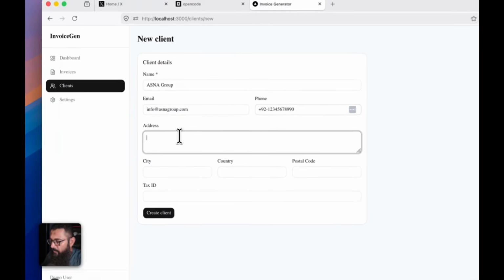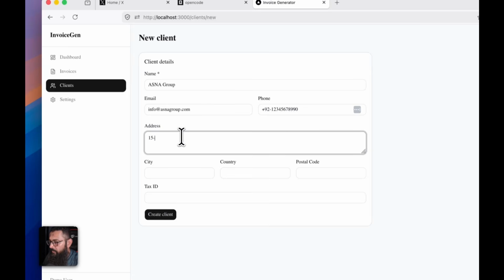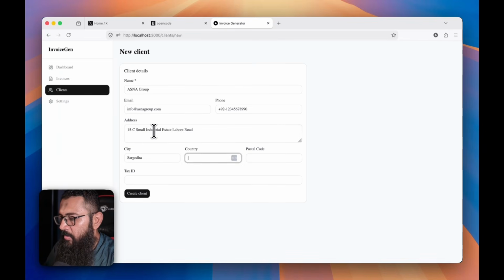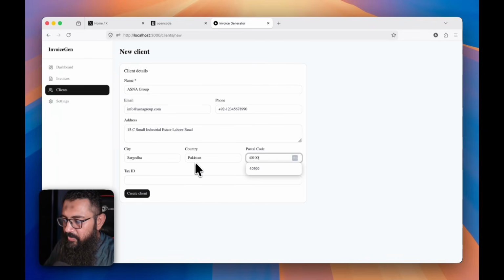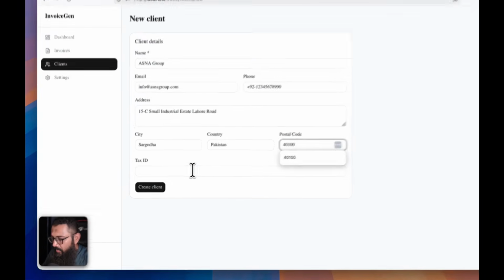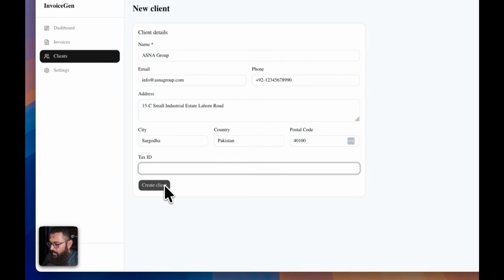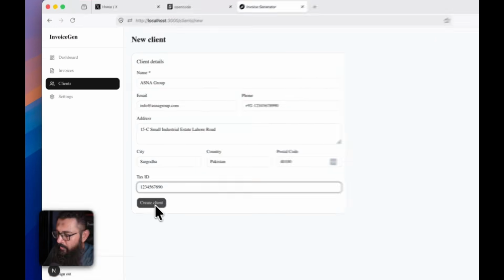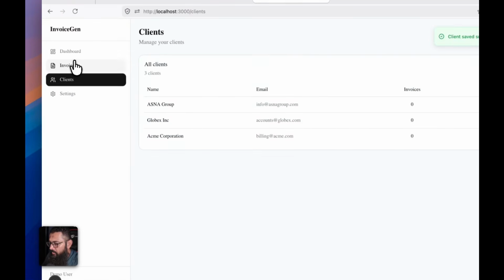Okay, yes, same. 15C, small industrial estate, Lahore Road, Sargodha, Pakistan 40100. By the way, it's missing one thing, which is state. If there is a tax ID, yes, you can provide 1 2 3 4 5 6 7 8 9 0. Create a client, and we are good to go.